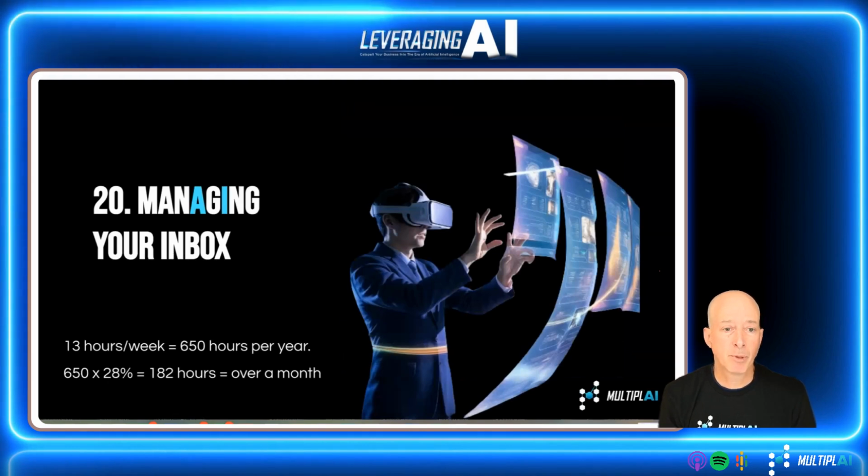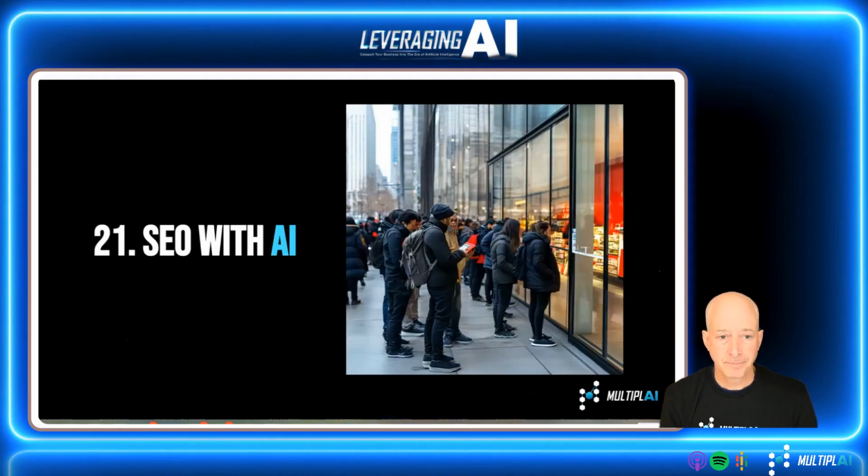Managing your inbox. People spend on average 650 hours per year, 13 hours per week, on their email. 28% of that, based on the latest research, goes to managing the inbox: looking for specific emails, looking for information, tagging, archiving, and so on. And you can do both these things with external AI support. You can use Zapier Central to build automation around it, and we've talked a lot about this in episode 103 with Valeria Pilkevich. You can also use Gemini or Copilot to do this within your inbox itself, and we talked about this in episode 126 of the podcast, so you can go and listen to those as well. But managing your inbox is a huge thing that you can do with AI.